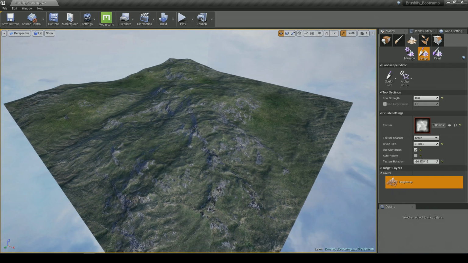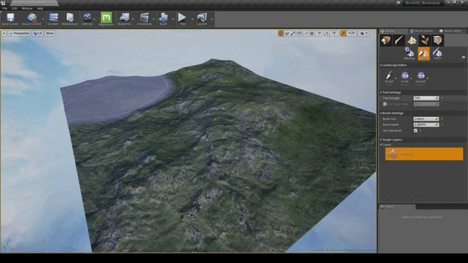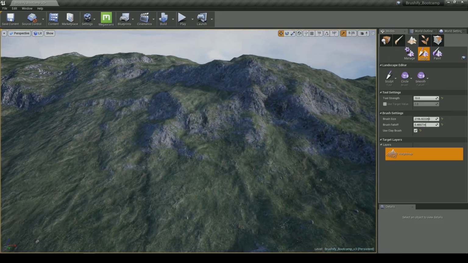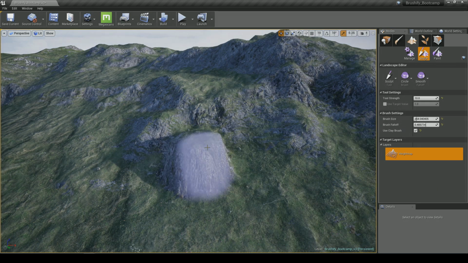It's where it's much harder to make these little changes. And then of course, in addition to this, you can go back to the normal sculpting tools. If you really want to make microscopic changes, you've got the normal sculpting tools that you can go in there and really modify.